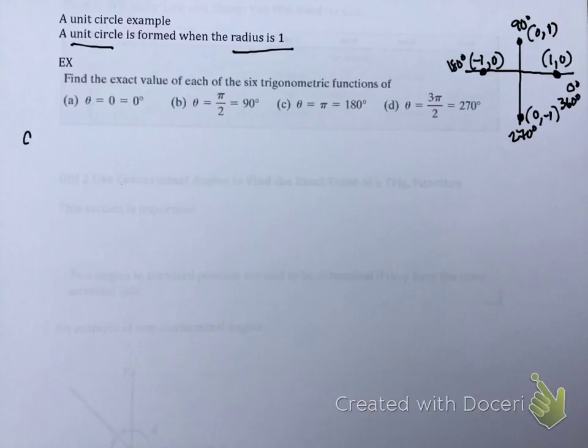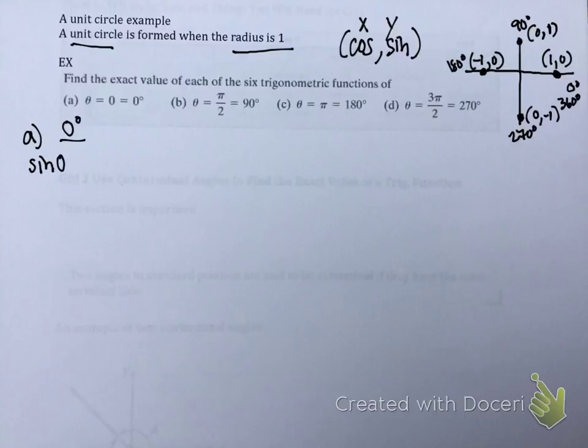Okay, so for part A, it says find the exact value of each of the 6 trig functions. Really quick, we have to think that cosine goes with x, remember "cos x," and sine goes with y. On the unit circle, because sine was y over r, and r, the radius, is now 1, sine is just y. And cosine was defined as x over r, and because r is 1, it's now just x. So we can find the 6 trig functions based on the fact that cosine is now x and sine is now y.